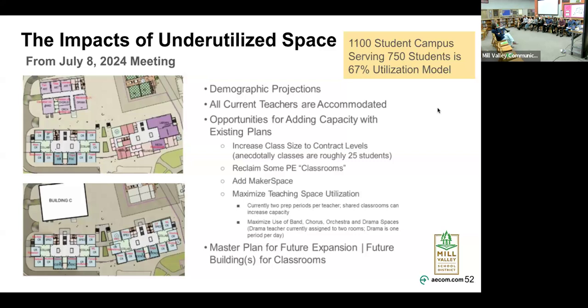Up and down the state of California, the design as we've shown it would be a school for about 1,200 students. And as you see, we have about 718. So there is an opportunity there to reduce, but it will come with some operational impacts for how the teachers are currently utilizing space. Next, please.